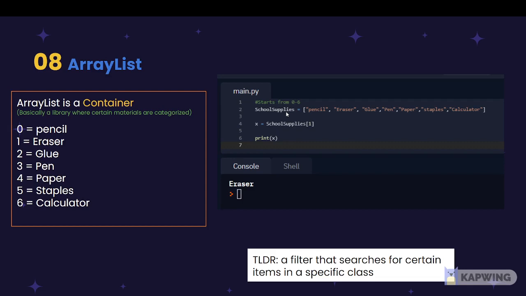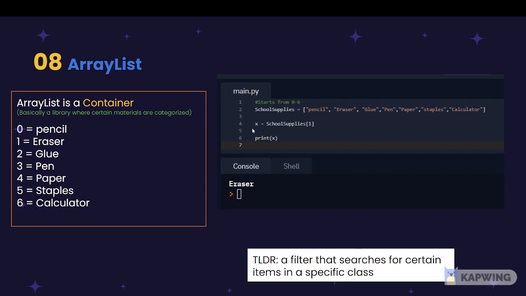So indexes basically describe the position of an item in a list. So normally we would count 1, 2, 3, 4, 5, 6, 7. But in computer science, we actually start counting at 0 for reasons that you'll understand better if you continue to program. So here this would actually be 0, 1, 2, 3, 4, 5, 6, as you can see over here.